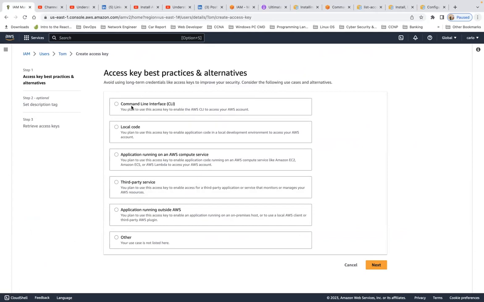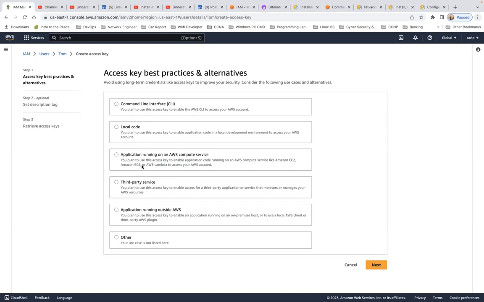So you could use command line interface. You plan to use this access key to enable the AWS CLI to access your AWS account. You could either use local code. So you plan to use this access key to enable application code in a local development environment to access your AWS account.